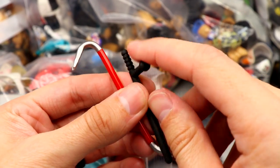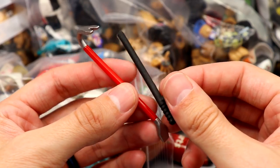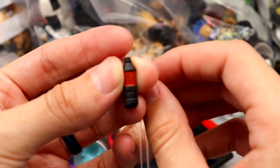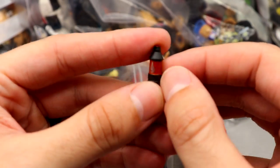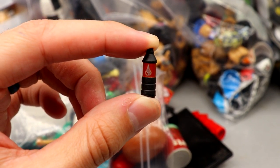Like, if you guys are wondering about weapons, I put those in a drawer. I have, like, a table drawer, a chair drawer, a ladder drawer, and then I put all the random weird weapons into a separate bin, which is usually where these go. I don't know how those snuck in there. We also have a random little soda bottle right here. Again, these little details bring your setups to life, man. If you have little detailed accessories like these, please plug them into your backstage area. They really make the difference.